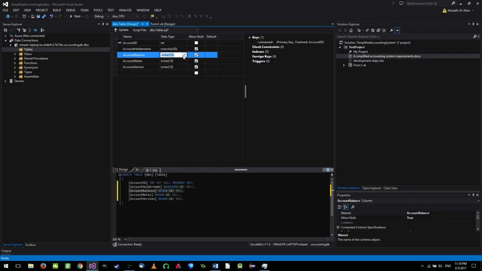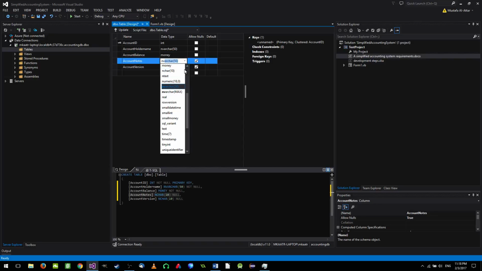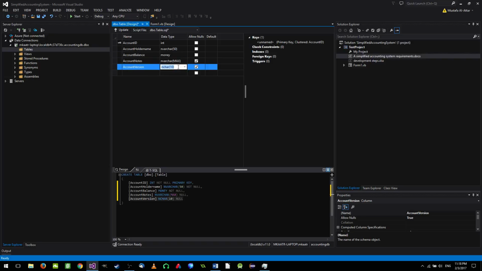As for balance, basically you need to store numeric values. In this case we will use money because it could store large numbers, and I don't allow null here or here. As for notes, varchar max, this one can be null.